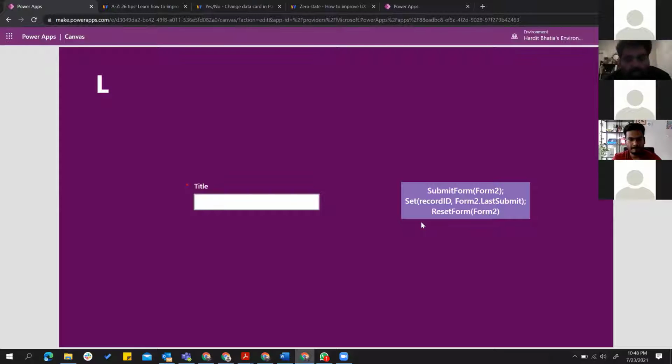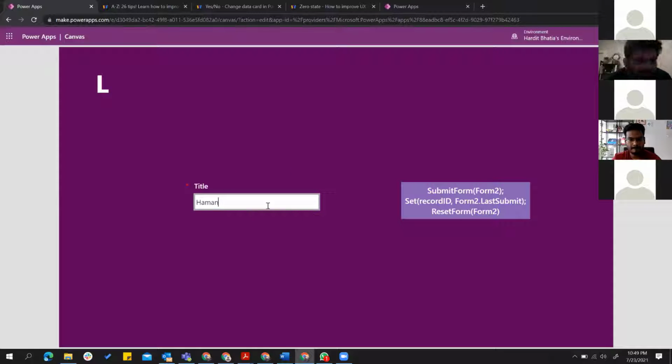The way you would do that is you use the standard submit form. Then you can set a variable using form name dot last submit. So here, I'm going to type in my name and then click on this button. It's going to submit this form.